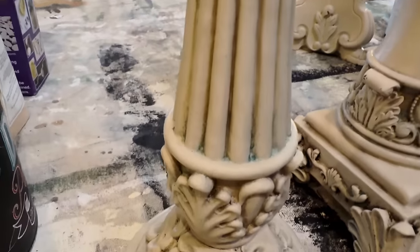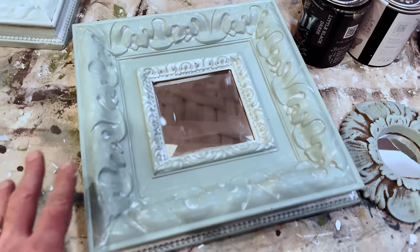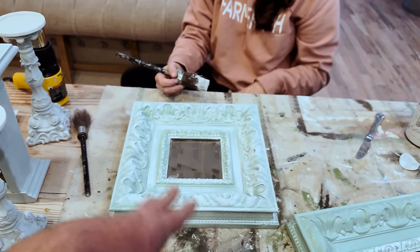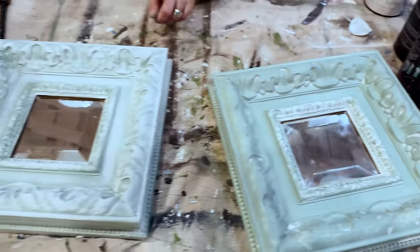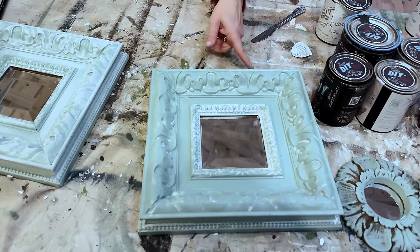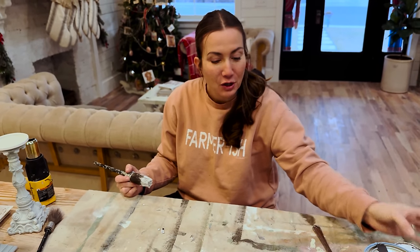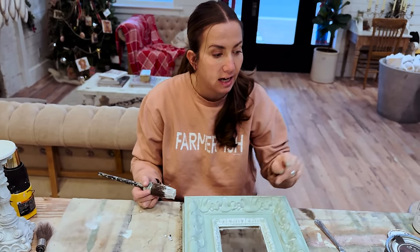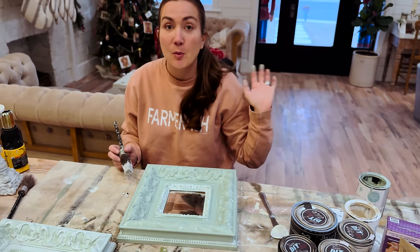Just wipe it back and it'll sit down into the nooks and crannies — if you wipe off too much you can always come back and add more. In real life you can see it more; down in the crack it's just a little hint of verdigris. We didn't do full paint coverage because we knew we were going to dry brush. Zeb mixed white linen with crockery so I'm having to use DIY paint, which means I'll need to put a little wax on it. Then we'll clean the mirrors, do a white dry brush, and we're done with all these thrift flips.